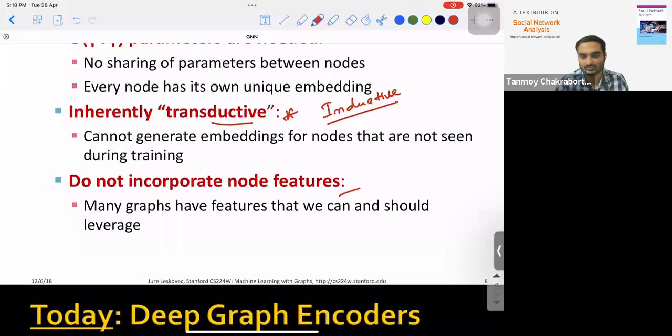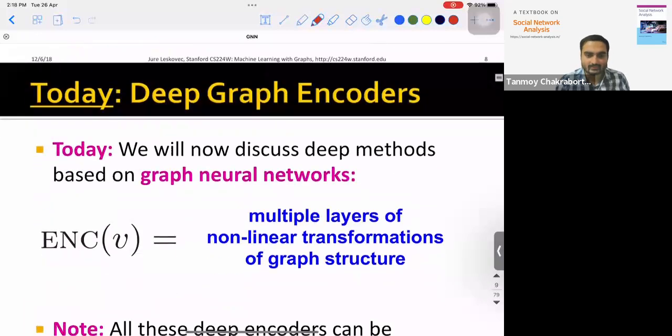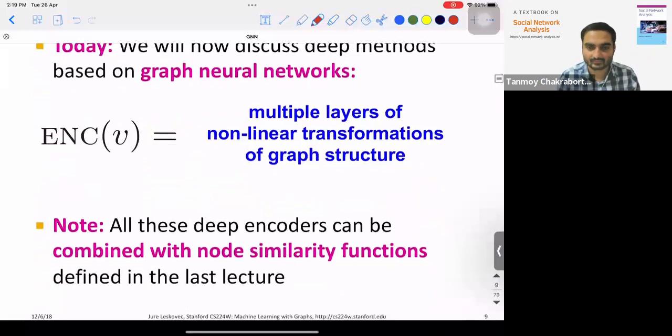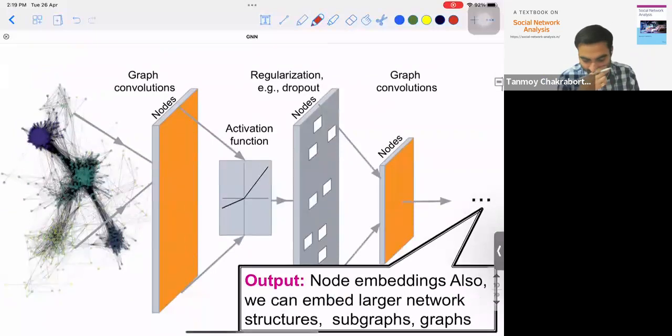There is no option. So we'll discuss how we can incorporate these things together, how we can come up with a better learning paradigm, how we can make it inductive, and how we can incorporate node features into the embedding method.